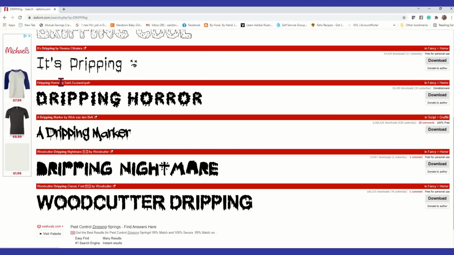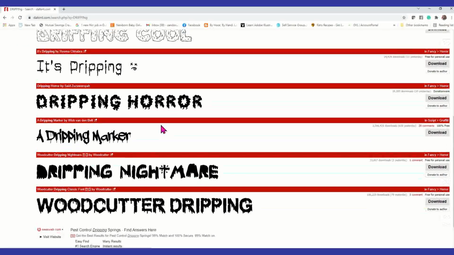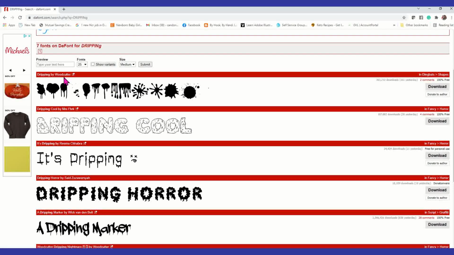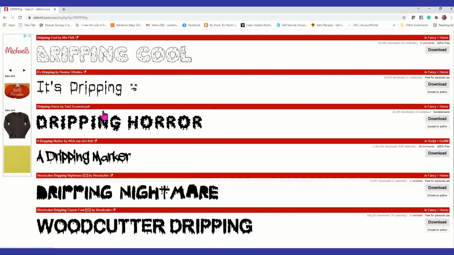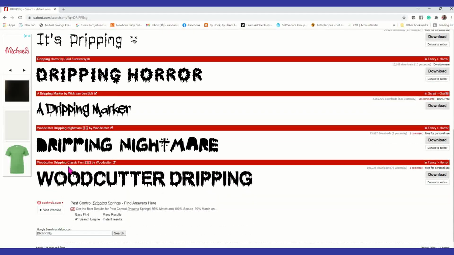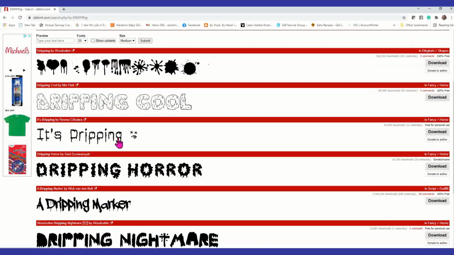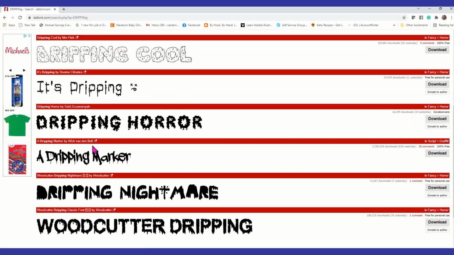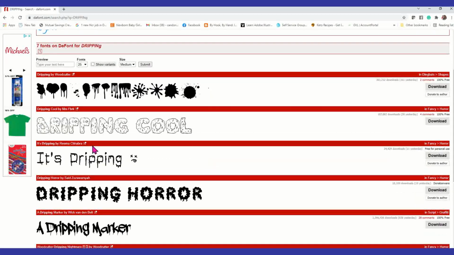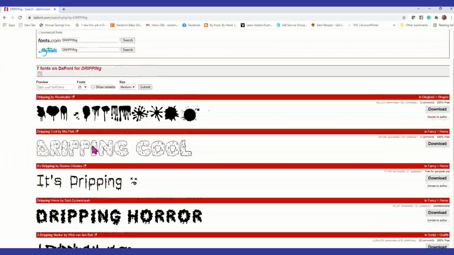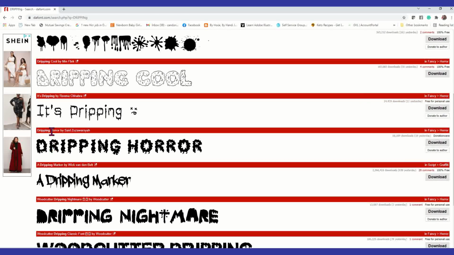But if you are familiar with how to upload a font to your computer, and you want to do this design with me, go ahead and download Dripping, a Dripping Marker, and Woodcutter Dripping. I'm going to download the horror one because I don't think I have that one. So here we go, Dripping Horror.